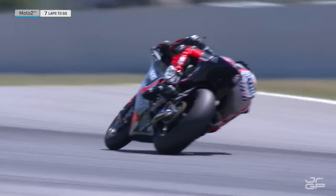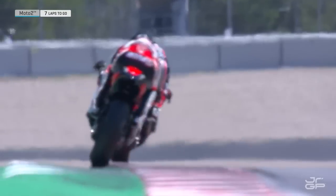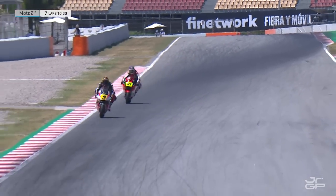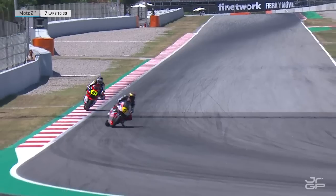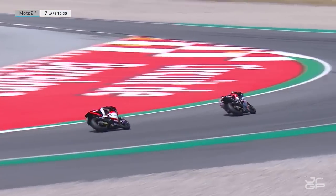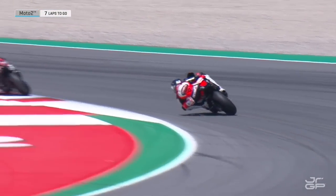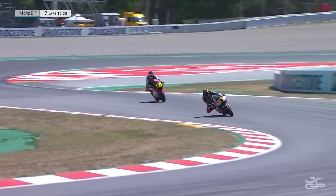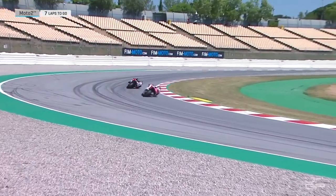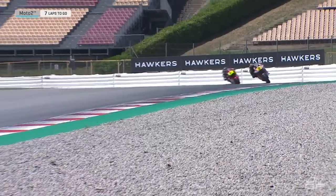Another slight mistake, but it's not really a mistake. He only lost a tenth as he runs out onto the green there. He doesn't want to do that too much. We've not had a warning come up for Senna Agius, so he's all right at the minute, but especially onto the last lap, if you touch the green, you automatically get demoted 1 position. So yeah, just needs to be careful there. On the outside of turn 9 is easily done as you try and power it down the straight into turn 10. But this is going to go all the way, isn't it?